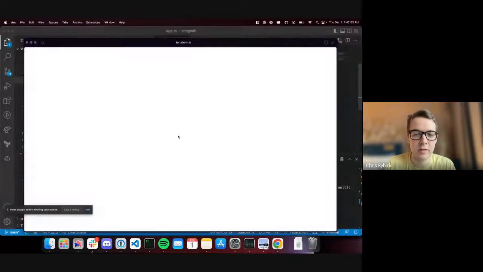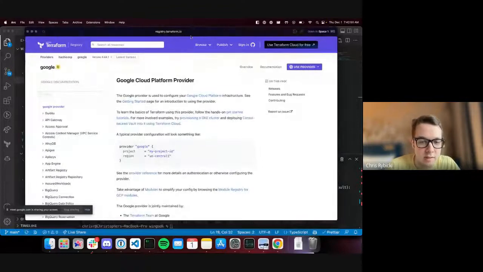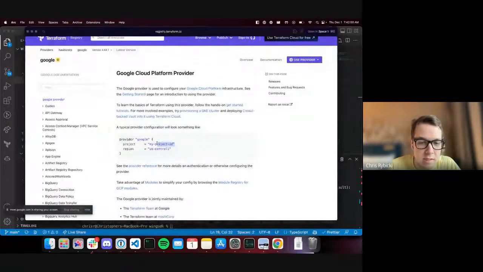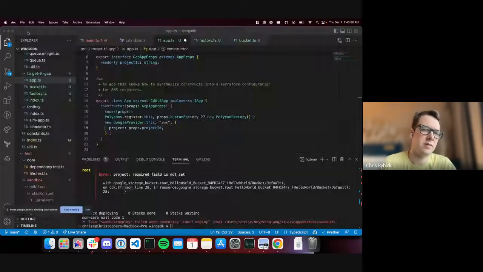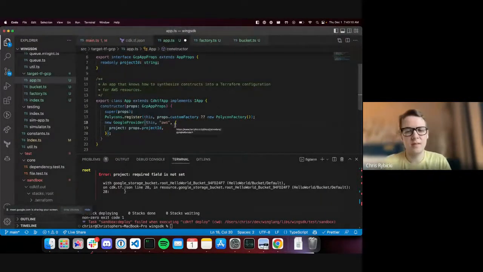But I think if we click on this link, it would tell us. Yeah, so basically we need to specify this value. And maybe we even want to allow people to select a region or something. It's a design question we have to consider.